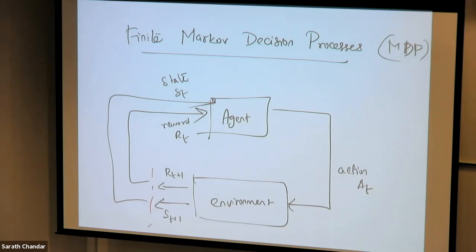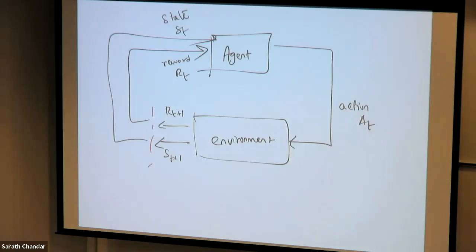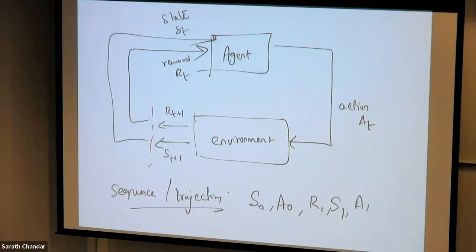Now the goal of this agent is to interact with this environment in discrete time steps, like time step 1, 2, 3, 4, and so on. And at every time step, it receives some state. Looking at the state, it takes some action, and it receives some reward and the next state, right? So in some sense, we have this sequence of events happening, or a trajectory, right? So we're going to call this sequence of events a trajectory. Now my trajectory will look something like this. I'll start with the initial state S0. I do some action, and then I get the reward, the next state, next action, next reward, next state, next action, next reward, and so on.